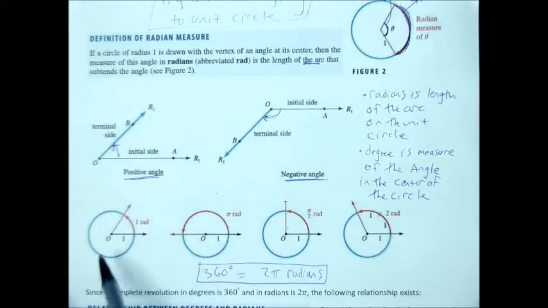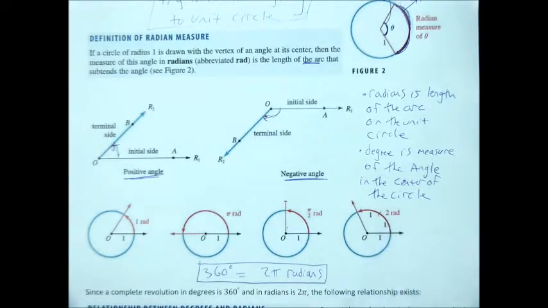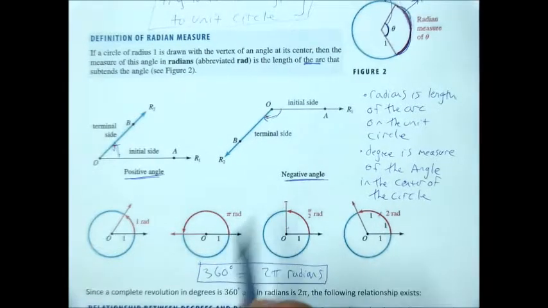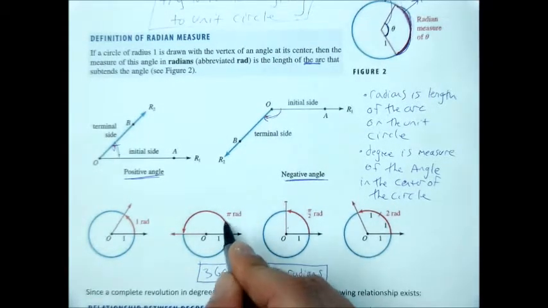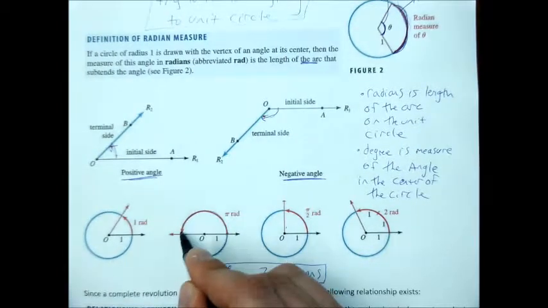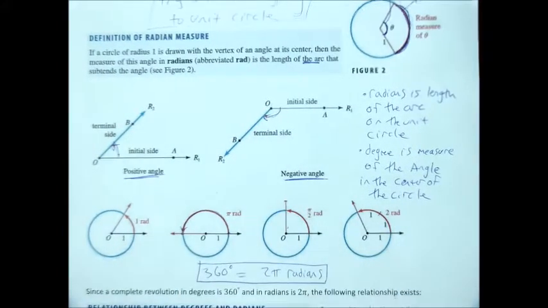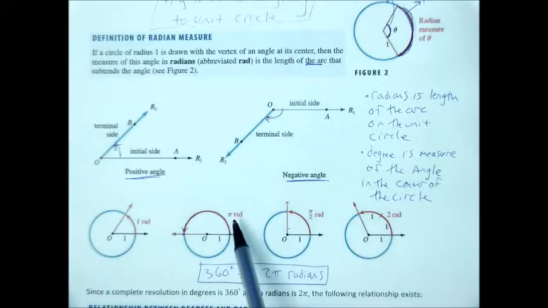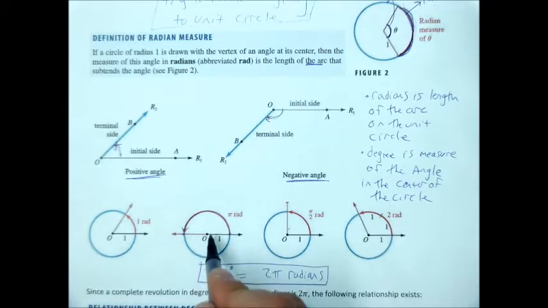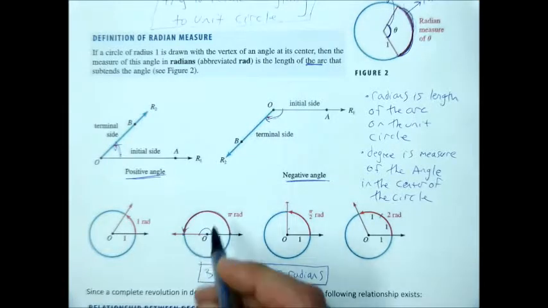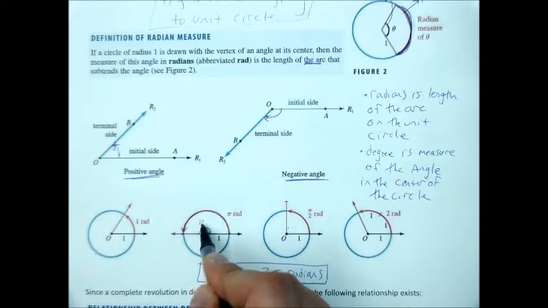So if we're looking at these 3 pictures here of common radians, let's start with this one. This one's a very familiar one. Pi radians, right? That's starting at the terminal point right here and going halfway around the unit circle on the outside of the unit circle until we get to right here, the point -1, 0. So we know that's pi radians, and we know this is a very common angle, right? The size of this angle right here is 180 degrees.